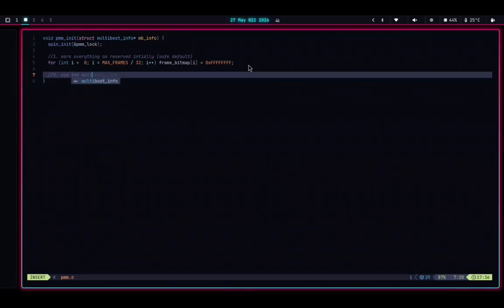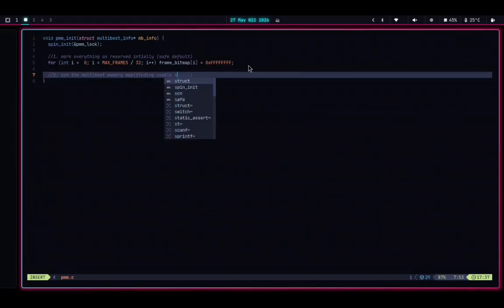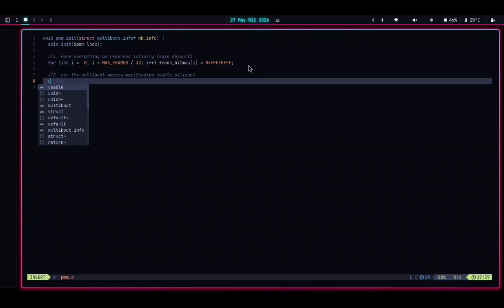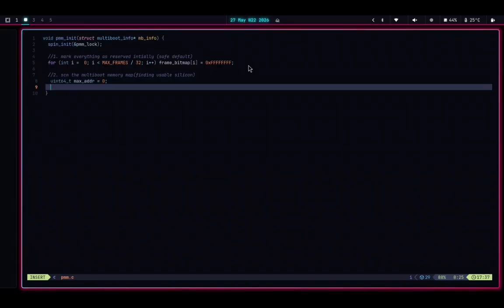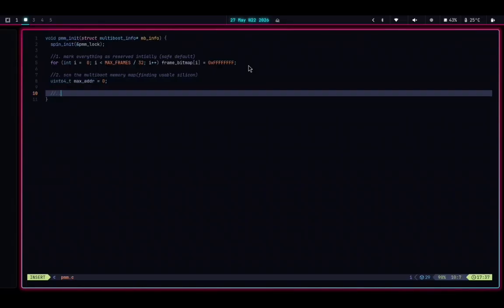Then our second step, which is the multiboot: scan the multiboot memory map, finding the usable silicon. uint64_t max_addr is equal to 0, and multiboot tag iteration.